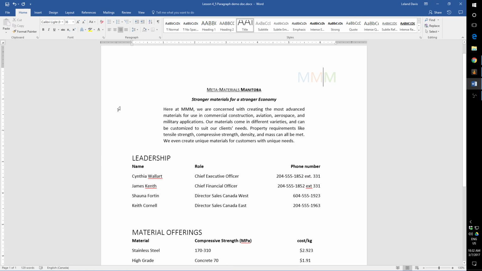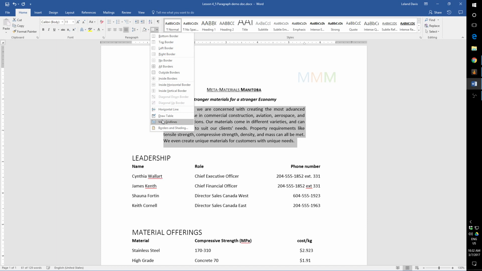So let's take this first paragraph. We'll highlight the whole paragraph. Remember, I'm using the select space. You're probably noticing that quite a lot. Multi-clicking and stuff like that doesn't work as well as I'd like, so I usually end up just using the select space. I find it just a little bit more reliable. But anyways, let's format this paragraph. So we'll use the drop down for borders and shading.